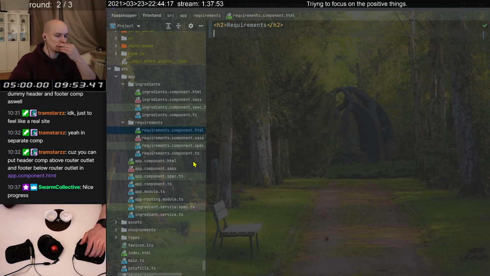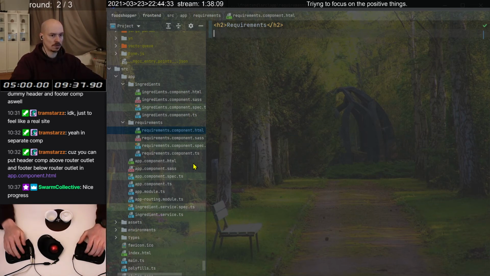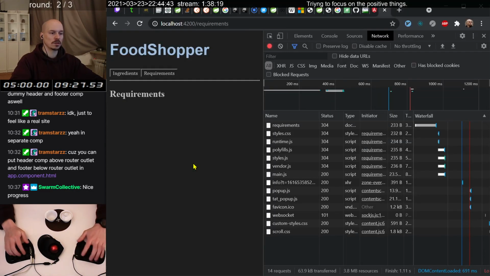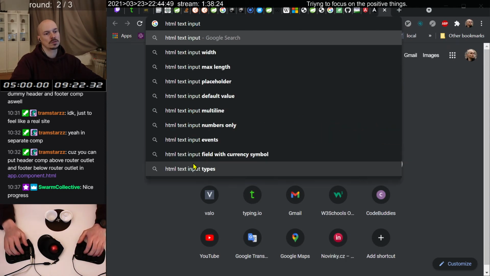Now we want, what do we want? Maybe some drop down. Okay, so we want the input for the energy thing, right? So we will have an input. I don't even know. HTML text input, number input.